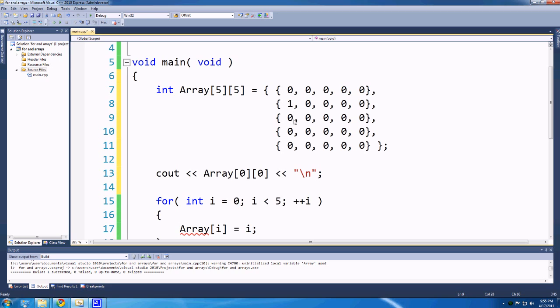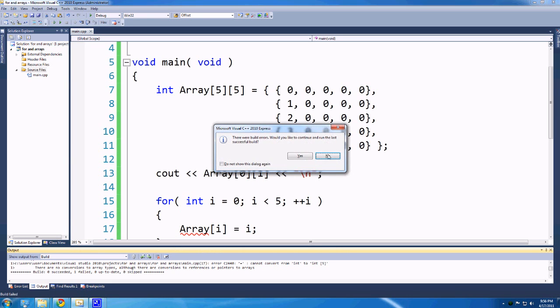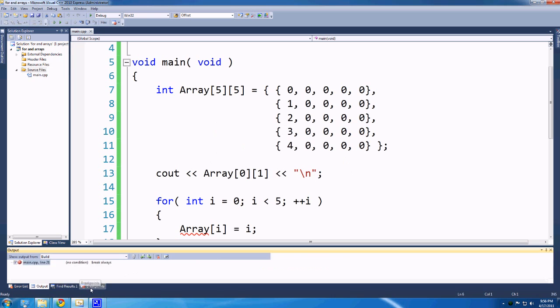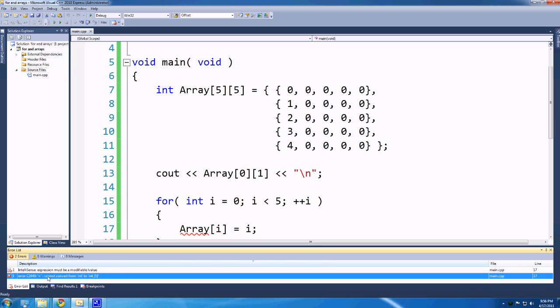So if we just fill these up a little bit, I can sort of show. So if we look at the 0th and then say 1, or sorry, so if we look at 0, 1, oh, runtime problems. What did I mess up?